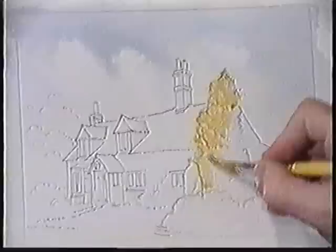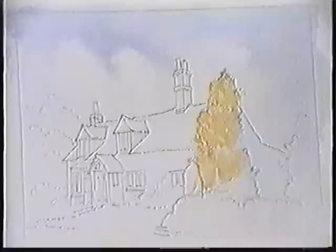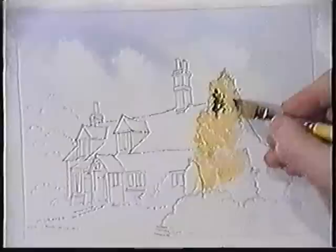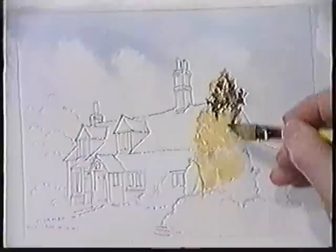I'm now using an oil painter's brush, which I've trimmed, thinned down a little, and made into a wedge shape, which is ideal for indicating foliage. I'm using it on this tree, this conifer tree. Wet into wet now, I'm adding a mix of raw sienna and Payne's grey, and allowing it to diffuse on its own. I'm keeping the darks mainly to the right-hand side of the tree, because the light is coming from the left.